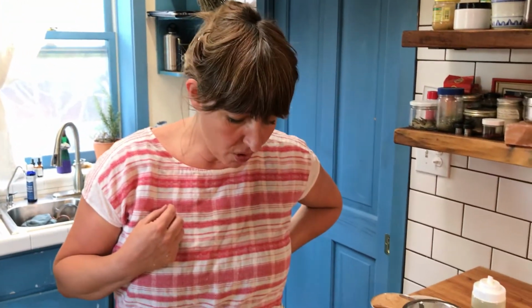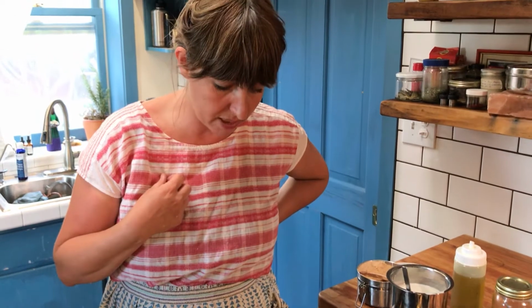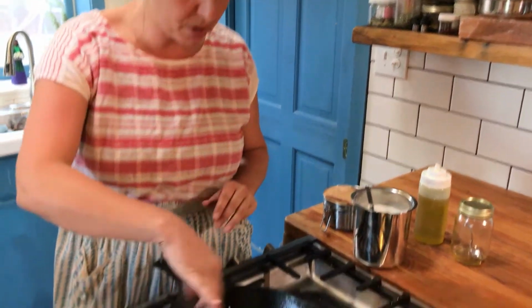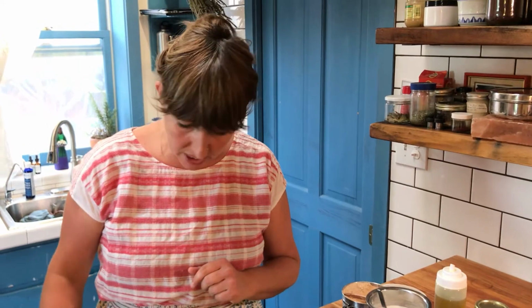You can use any sort of oil you have at home. You can use olive oil, coconut oil, ghee, butter, canola oil, rice bran oil. I just used olive oil, and you just put a little bit on. You just drizzle it on top of the dosa, and then you let it cook. You turn your heat down to medium.